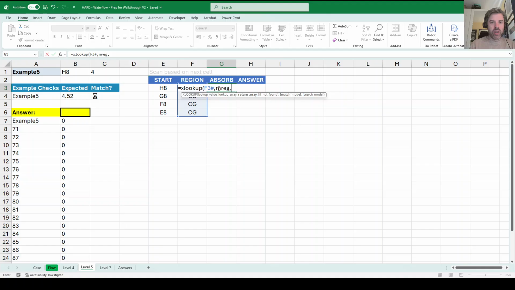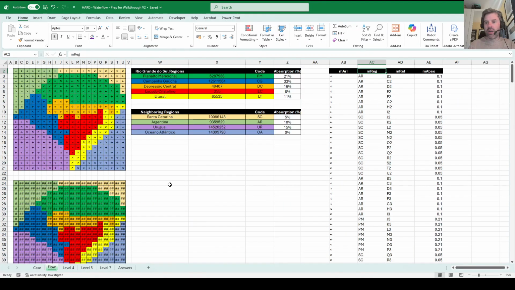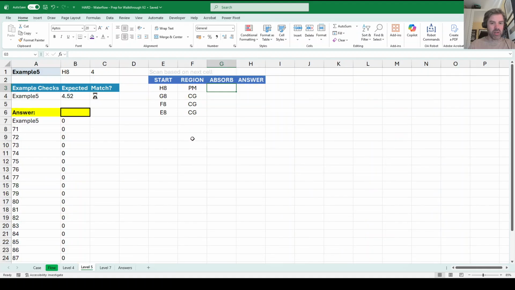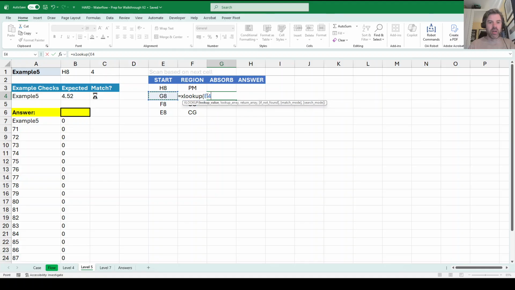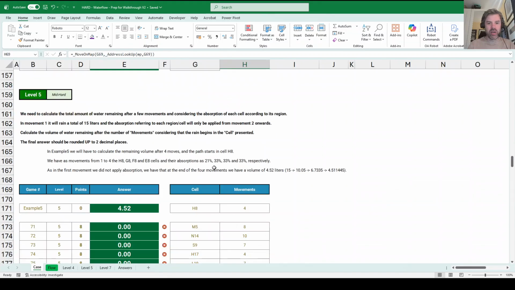returning, oh no, we haven't actually done the absorption yet, have we? So let's do that now. So we go to our data. Oh no, we have done an absorption, we've got it over there. So X lookup the, actually we only need this second set of cells because it says we don't use the first one. So if I go X lookup these in the mref and return the absorption rate, so we get 0.333, which is what we get because we ignore that first one.